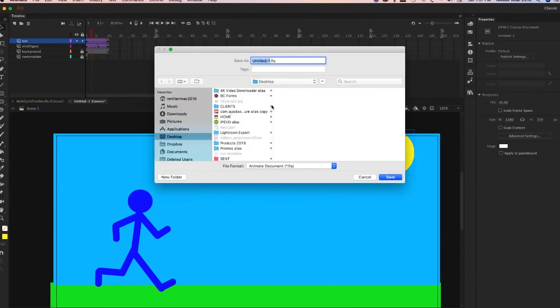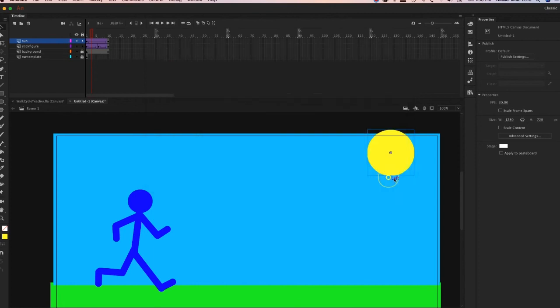I would want to hit Control S and save and call it run cycle and put my name in it. And this is a .fla, that is a native file in Adobe Animate. That's how you know it's a native file, and I hit save. So put all your things in one place, make a folder for it. Okay, so that's how you would work on your run cycle, which you will be using later on, because I decided we're going to do a stick figure, and you will do some kind of obstacle course with the stick figure, okay? So that's how you create a run cycle in Adobe Animate.